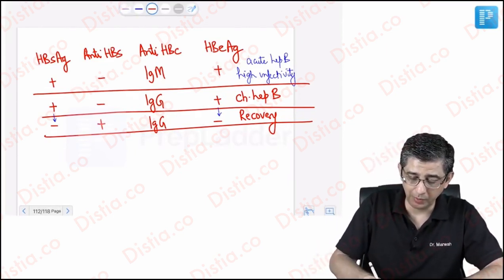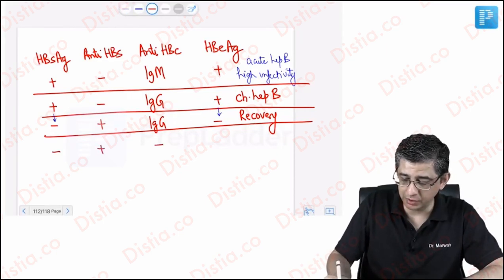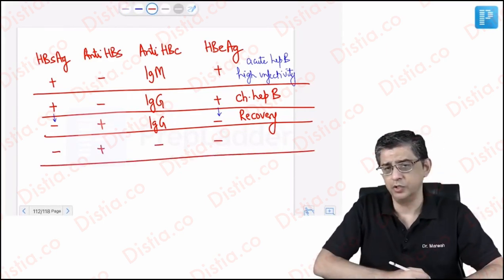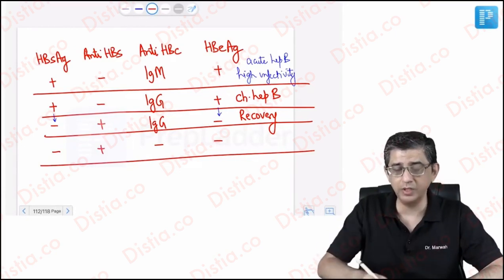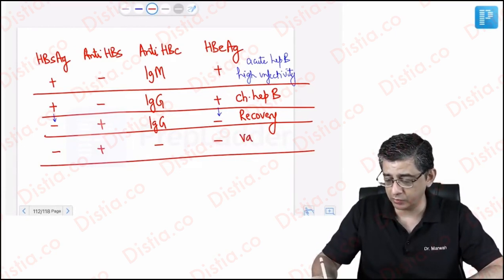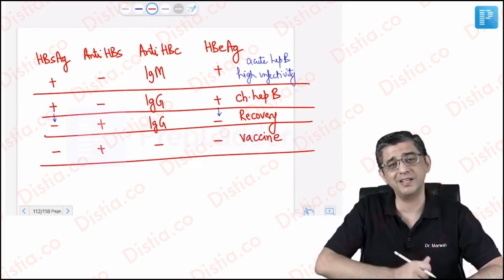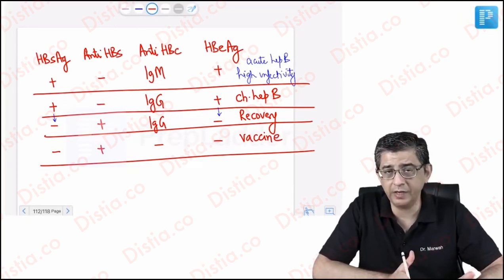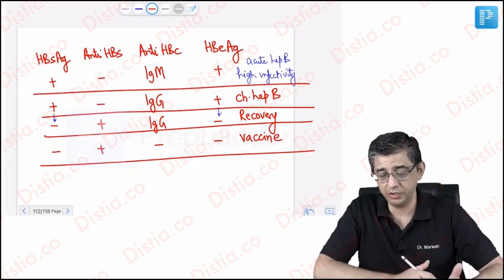However, suppose it gives you a permutation combination in which only the security system will be present. This would be a piece of cake for you, because if there's only security system present in the picture, then this would be people like you and me who have taken the vaccine, or a child who has been given vaccination as per the national immunization schedule.